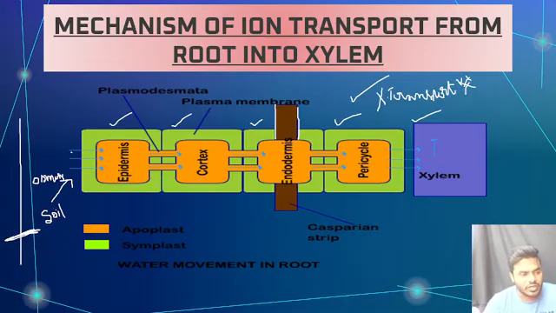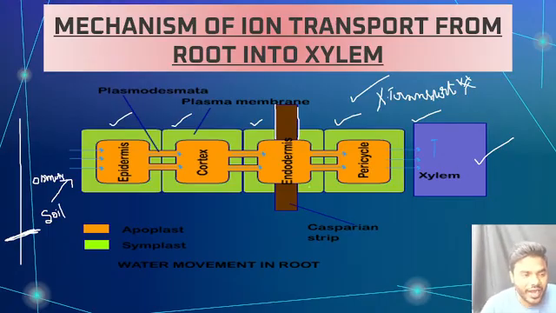Now every student listen to me. Some water molecules, see now where all the water molecules reach, friends, this is the most important one. Water molecules reach the epidermis. Now some of the water molecules to enter into the xylem follow the symplastic pathway. Some of the water molecules to enter into the xylem follow the apoplastic pathway. Don't confuse. Should not think that all can follow one pathway. No. Some of the water molecules can follow the symplastic, some can follow the apoplastic.